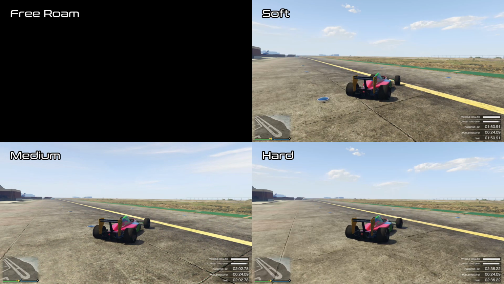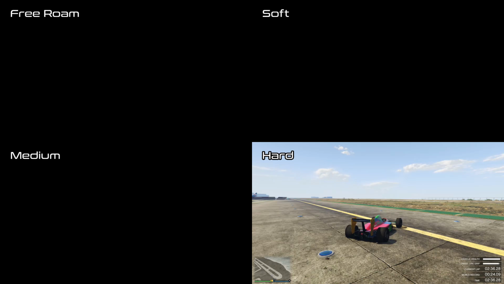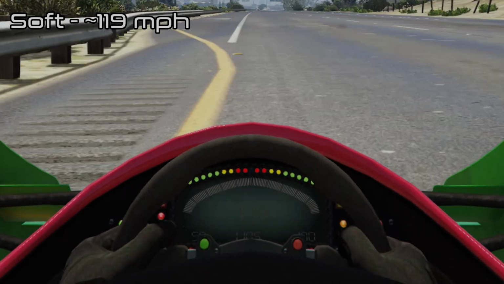Really, free roam and soft are within a margin of error, so free roam tyres are probably soft levels of grip, but then the mediums are 1 frame after the softs and the hards are 1 frame after the mediums. It's such a tiny difference in terms of grip levels that you're not going to notice that much of a difference in races. The softs aren't going to suddenly give you so much more grip and such better lap times.